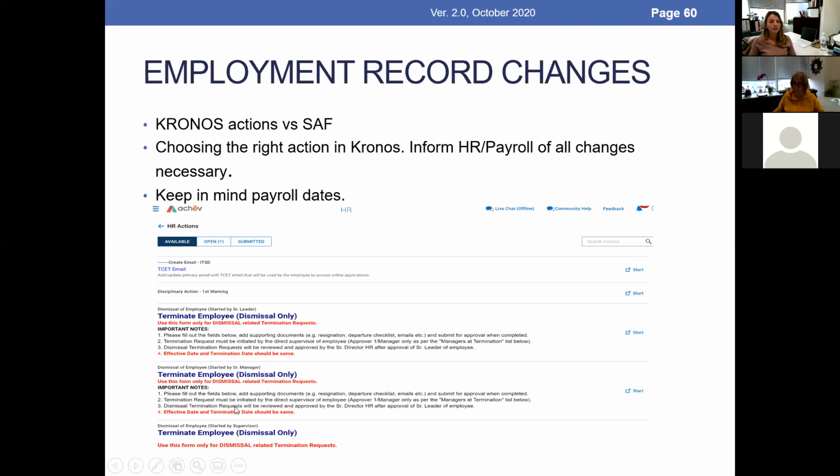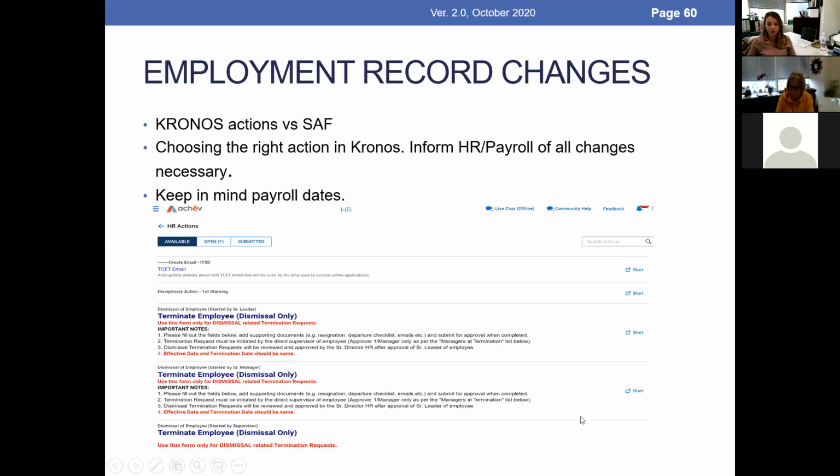Unfortunately, they're in alphabetical order, and first of them are dismissals. Dismissals are termination when we fire someone, and I have more details on the next one. So make sure that when there's an end of contract, it is a termination, not a dismissal. And in the red, it's telling you what form is used for each of them. It's kind of detailing. I know a lot of employees or supervisors mistook the dismissal for termination. They're afraid of the word termination.